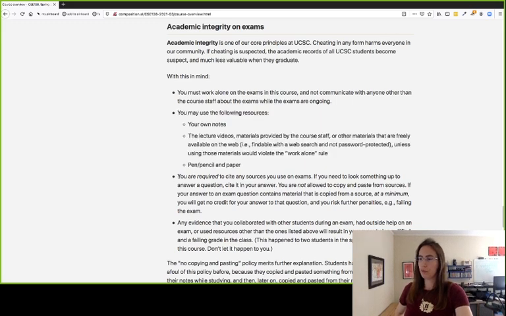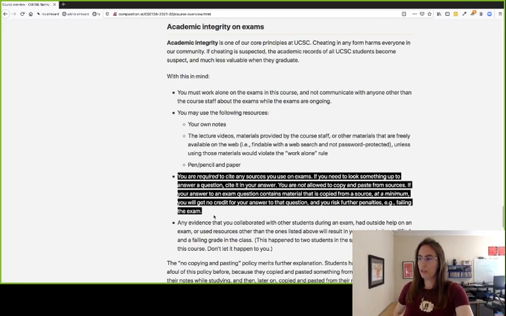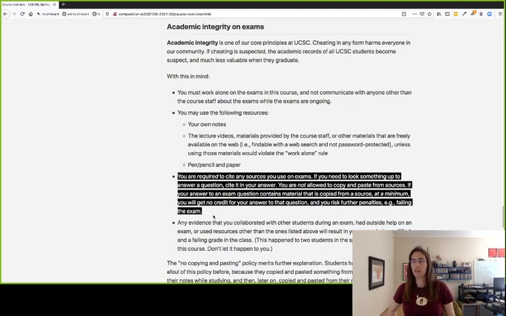Here's the important thing that I really want you to internalize. You have to cite any sources that you use. So if you look something up, cite it in your answer. People have gotten in trouble here in the past. Sometimes, with no intention of wrongdoing, they will copy and paste stuff from some source that they find online into their notes as they're studying, but they fail to quote it. So they forget that it's not their own words. Then they put it right in the exam.